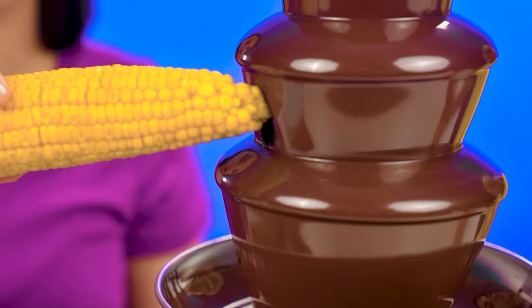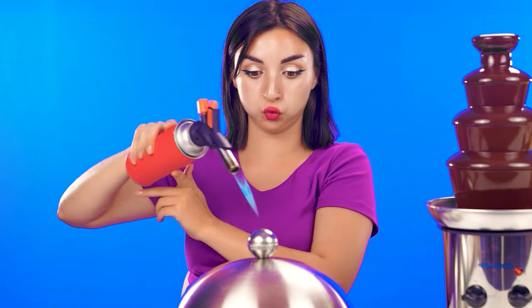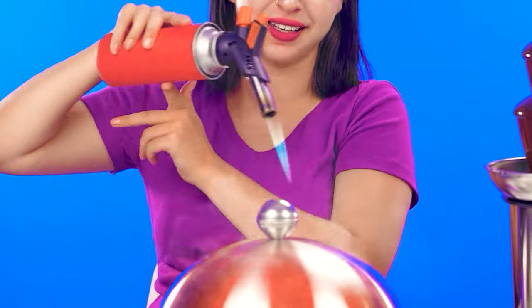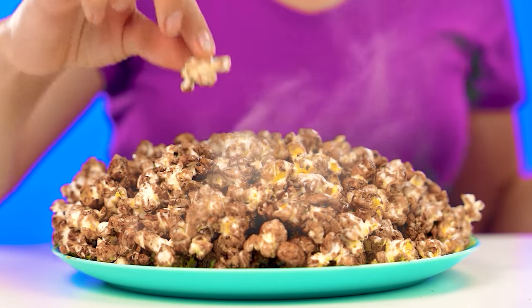I don't know how to eat this. Okay, I'll dip it in chocolate. Maybe it'll be delicious then. Mmm, smells good. I'm gonna try it. Yeah, it's so-so. It's no cactus, though. But it's not Hubba Bubba either. I wanna see if I can modify this corn a bit. I'll use this burner that I keep in my purse. Let's turn up the heat. If I calculated everything correctly, things should be smelling pretty good about now. Popcorn! Look, Kate. And it's also chocolatey. What does it taste like?